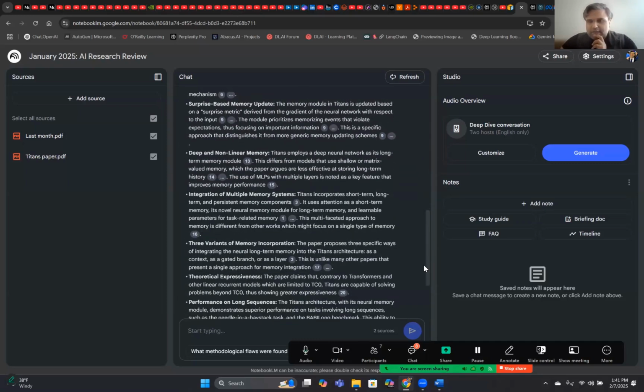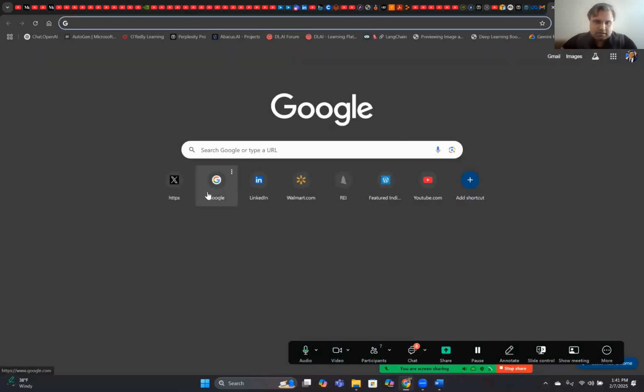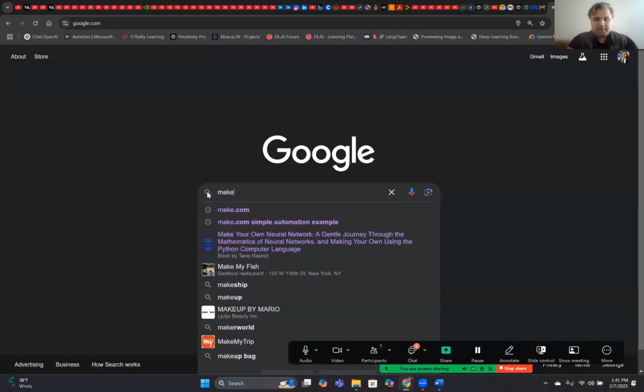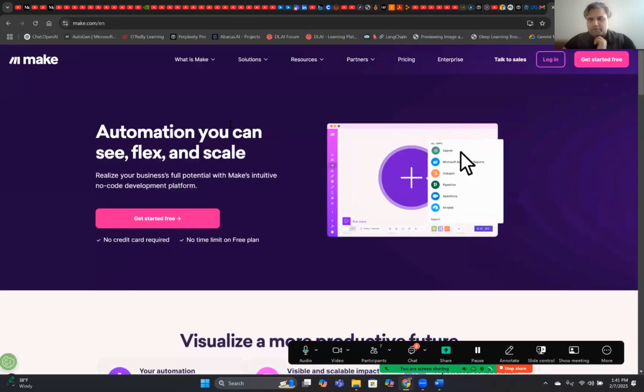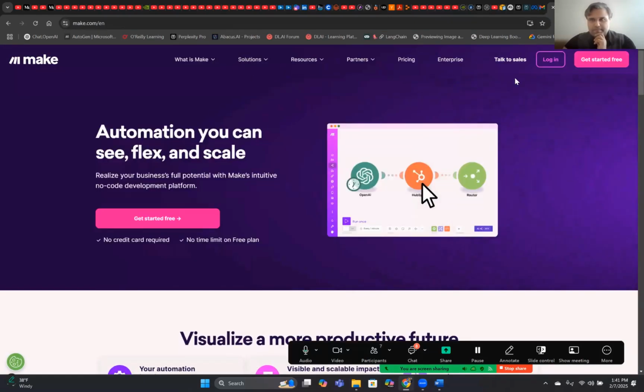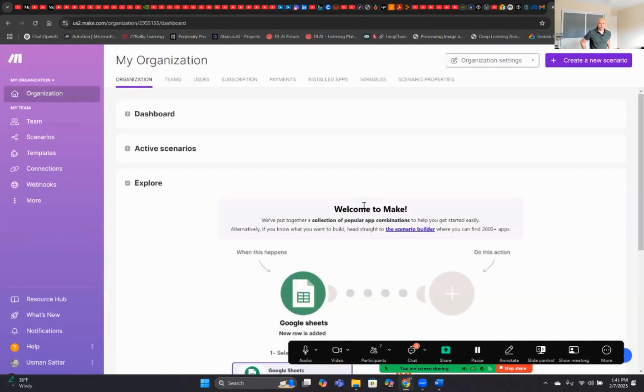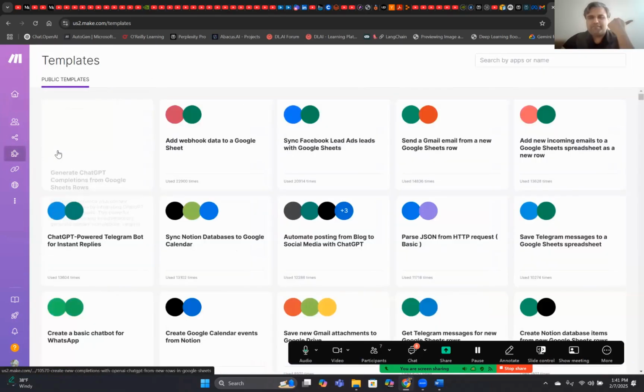This is the way it'll produce a new response, going through both documents and trying to come up with something different. Another thing that I use a lot, this is my personal device, not my work device, is a tool called make.com. What this does is allow you to build different workflows. Make is basically a competitor to Zapier if you've heard of that. It's the same, but you can link different LLMs in your workflows, and I think that automates a lot of processes. I actually like their UX a lot better. So that's number one. Number two, they're a lot cheaper, and they have built-in templates.